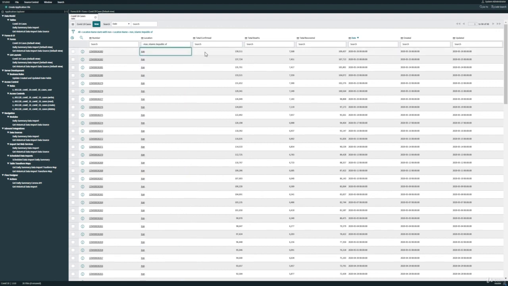So this is the way we can replace, for example, Iran Islamic Republic of by Iran. You have to do the same thing for all countries. There are only 15 countries, so that's fine.